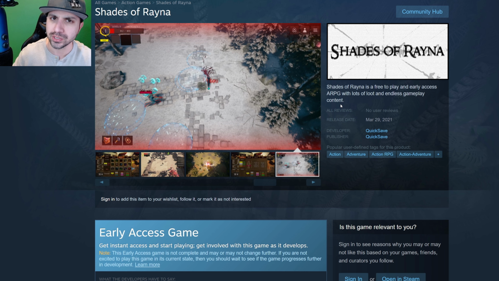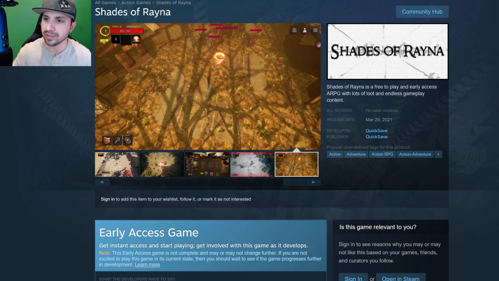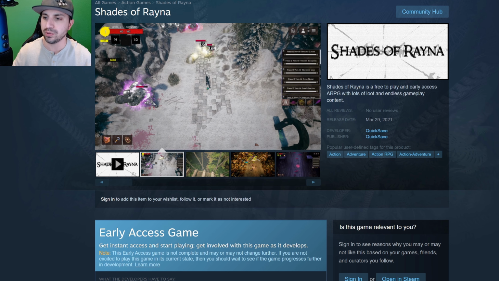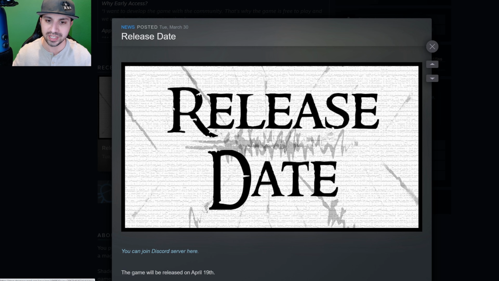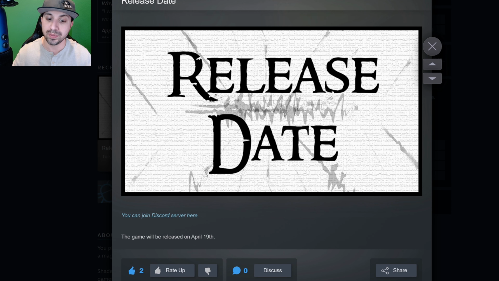Right now we are on the official Steam page for Shades of Rayna. Shades of Rayna is a free-to-play early access action RPG with lots of loot and endless gameplay content. Now again, on here it says release date March 29th, 2021. But when you go down here to recent events and announcements under release date, this game will be released on April 19th. So again, 12 days away.